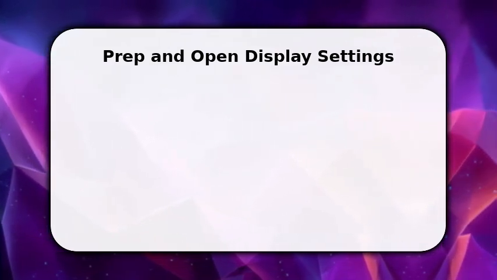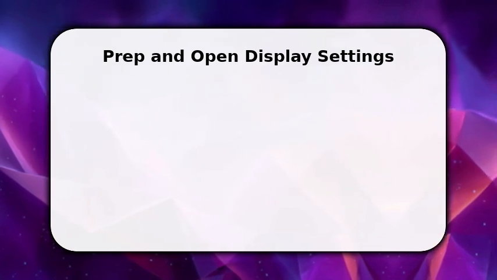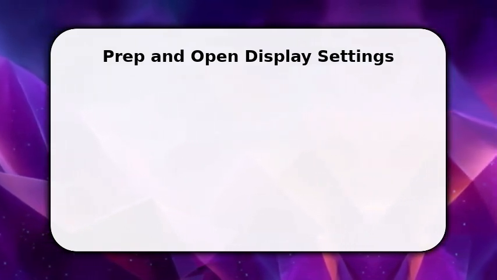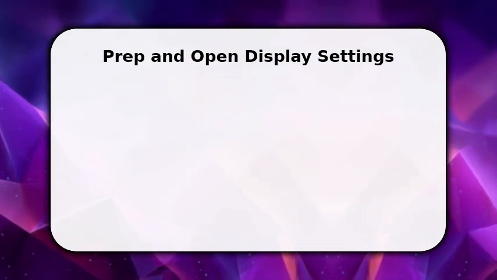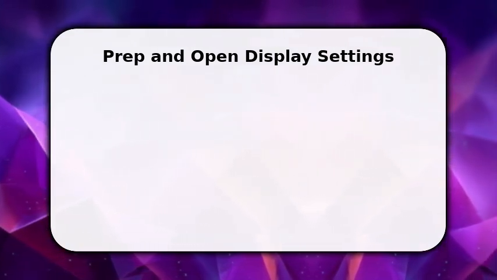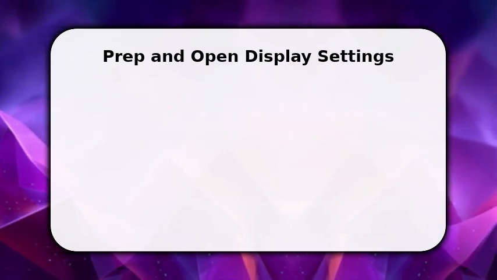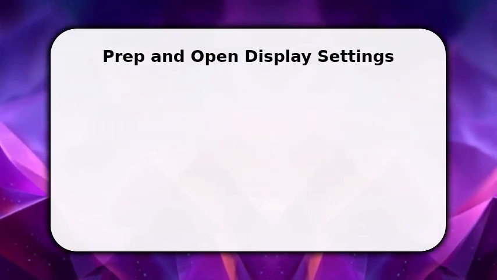Once you see brightness controls, identify the switch labeled Automatic, Adaptive, or Auto Brightness. You need the control in view before proceeding. If you don't see it, use Settings search and type Brightness. That brings the exact menu, so you can act immediately.